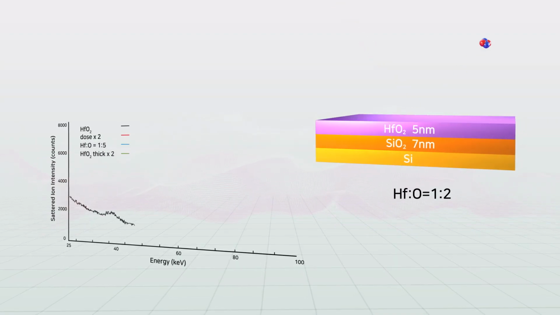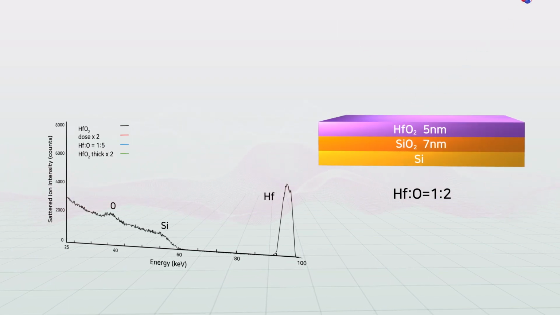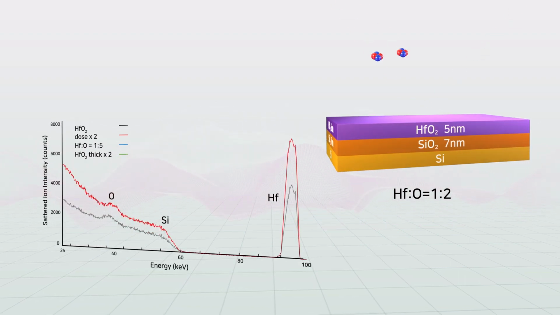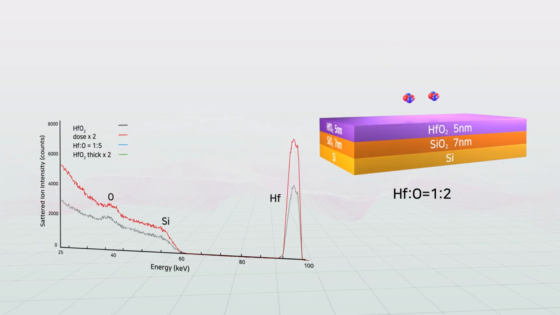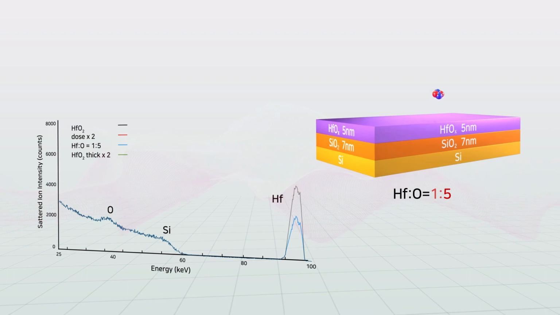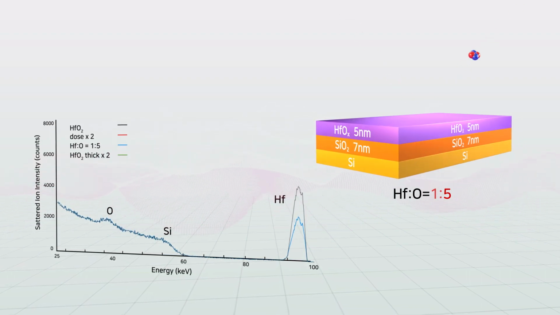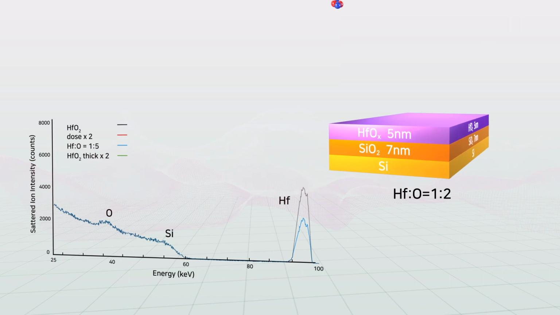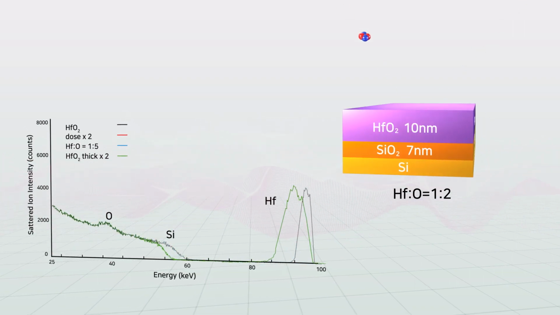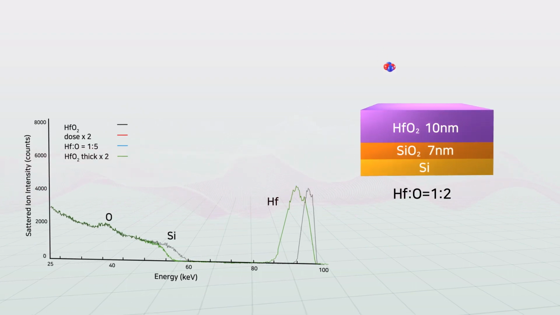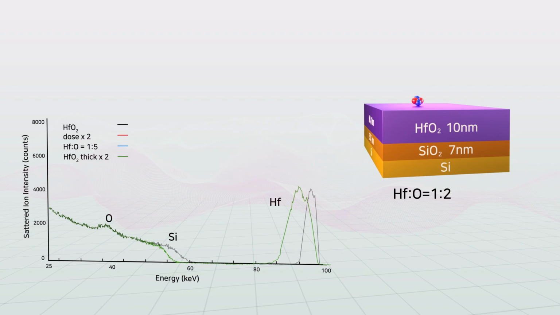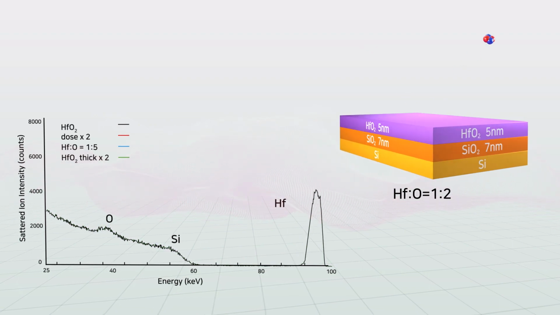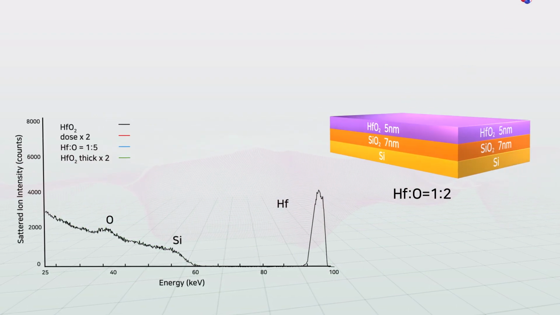Let's assume that the MEIS spectrum of a thin hafnium oxide film of 5 nanometers measured under specified conditions is the same as the black solid line spectrum. If the number of incident ions is doubled, the height of the spectrum is doubled. When the hafnium concentration is reduced from 33.3% to 16.65% while maintaining the same incident ion number, the height of the hafnium spectrum is reduced by half. When the thickness of a sample increases from 5 nanometers to 10 nanometers while maintaining the same composition, the hafnium spectrum doubles in width while maintaining its height. In conclusion, MEIS measurements can be used to perform quantitative analysis without a reference measurement.